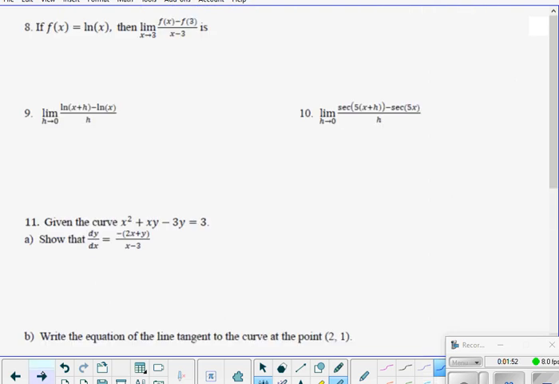Number 8, 9, and 10, I hope these look somewhat familiar. You will have a couple of these on the test, and by now you should be identifying that this is asking for a derivative. How do I know that? Well, it's a limit process for one. Second, if I let x go to 3 and I put 3 in here, that is going to drive the denominator to 0, and that is a good indication that we want to find the derivative. This particular derivative is getting evaluated at 3 because I look at the pattern f of x minus f of c over x minus c, limit as x drives towards c, is the definition of f prime of c.